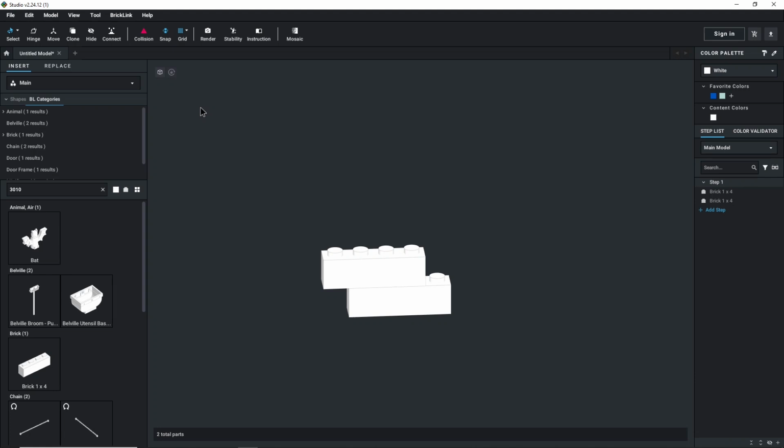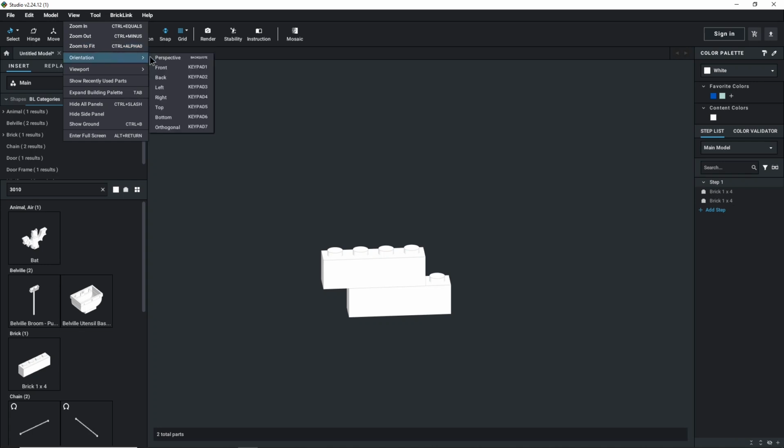The third option is to click on the tab View. There you can zoom in, zoom out, and zoom to fit. Next to that, you can choose between different orientations. For example, perspective, front, back, left, right, top, bottom, and orthogonal.